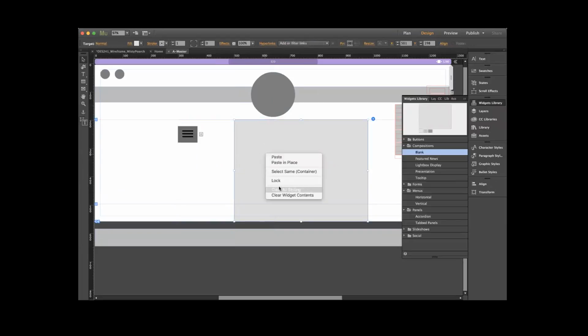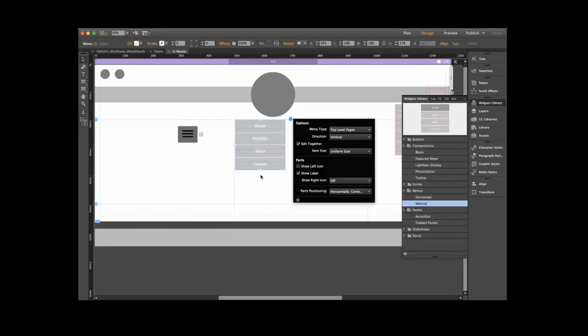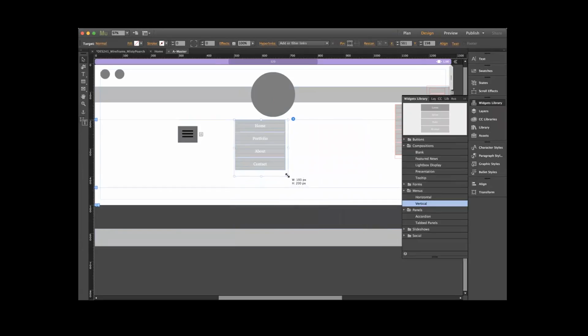And then you're going to clear the widget content. You're going to clear the styling on the big box. Go to your menu panel and pull out your widget. Drop it in the top left-hand corner. Resize that widget box. And then move it where you want it to appear when they click the button, like that.